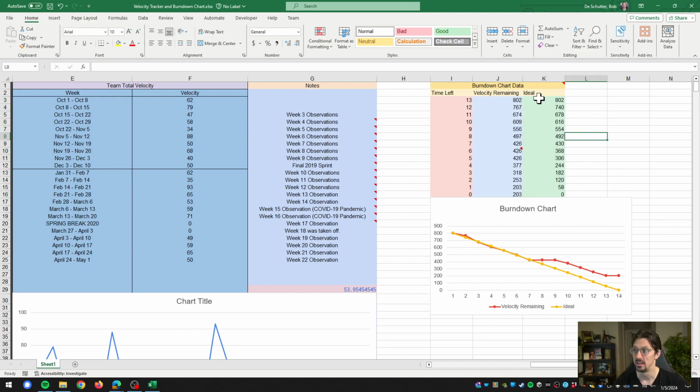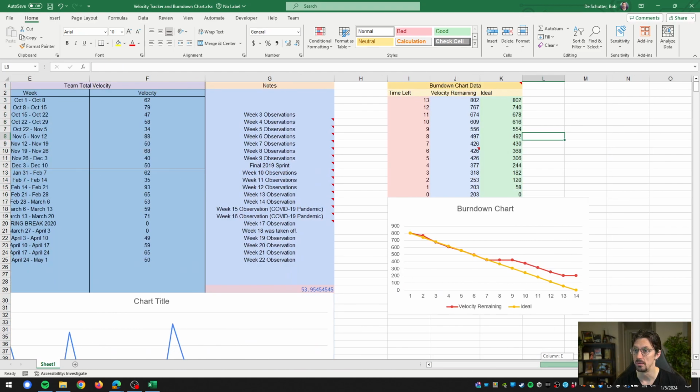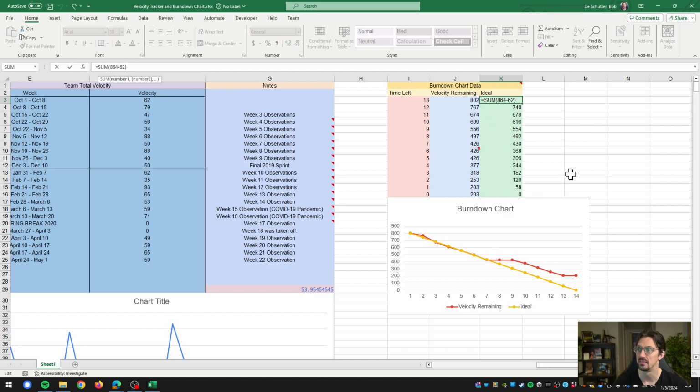So that's what the team did here as well. They calculated all the story points from their Trello, and they ended up with 802 story points that they needed to complete by the end of the semester. So that's a lot. And then they're like, okay, we are planning to do this many story points on a weekly basis. And they were kind of estimating we're going to do 62. You can see it in here. It's a sum minus 62.